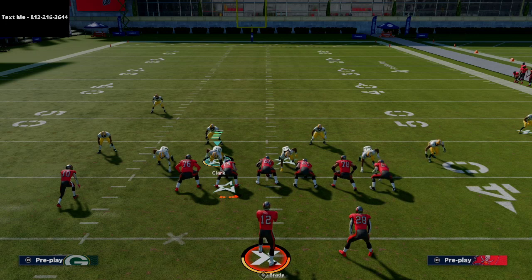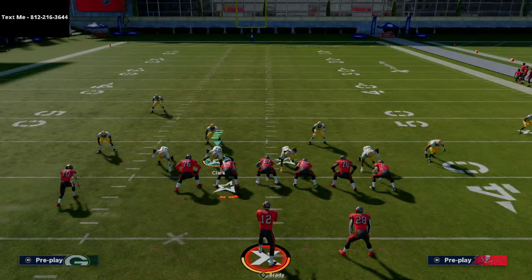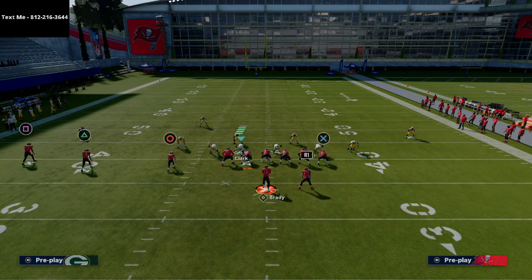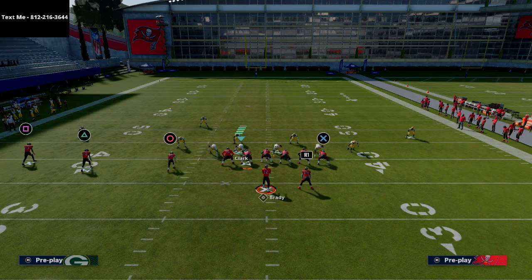For the most part. So at least skinny posts, and that's the post route from trip side that they could run. So he could be on a skinny post. Really, this is what you would see. You'd see something like this right here. Let me put him on a post. You see that right there? Evans on a post. That's a popular concept.